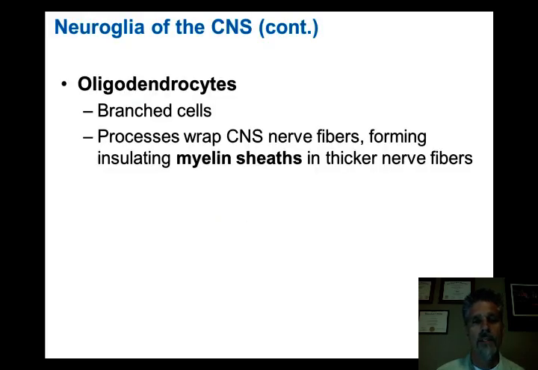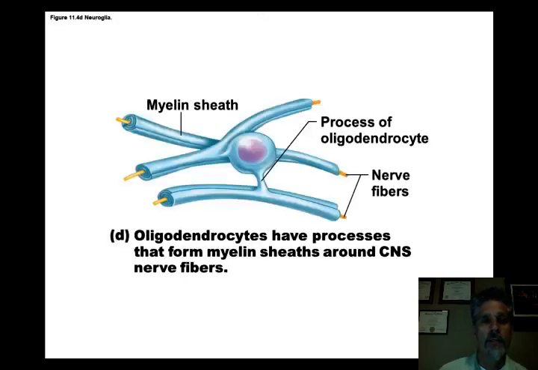All right, one of our last ones here are the oligodendrocytes. So the oligodendrocytes also have an important function, kind of look like astrocytes in terms of having different foot-like processes extending out, but these ones have processes extending out that insulate the neurons, and they produce what's called a myelin sheath. If we're talking about a neuron, it has a characteristic star-like pattern, and then it has a long process that comes off of it, which is called the axon. And the axon is where, when it's sending a signal, it sends it down the axon.